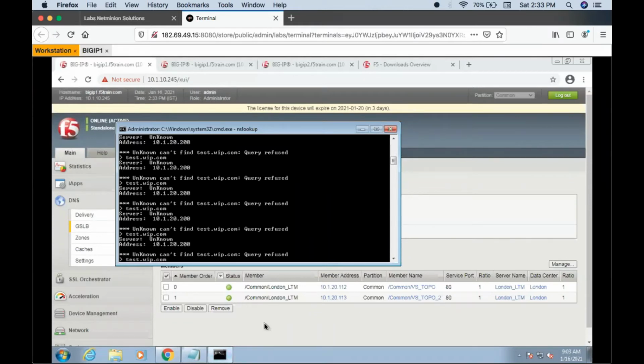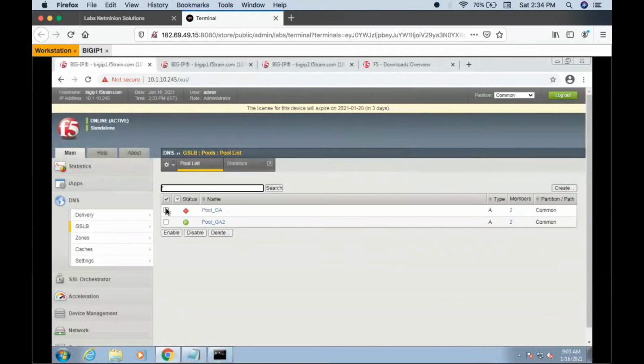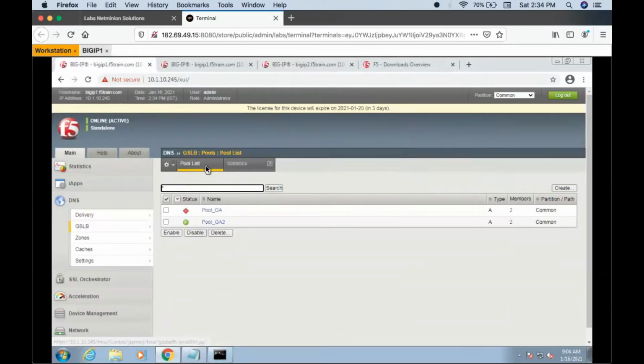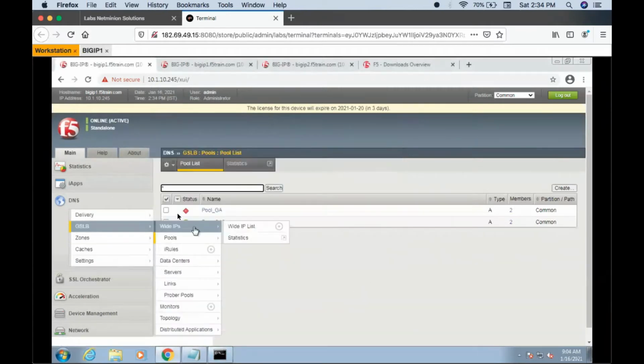Yeah, I can demonstrate another way. Let me go here. 112 and 113 are up. Just give me a moment. Another way of demonstrating. Let me go to pool.